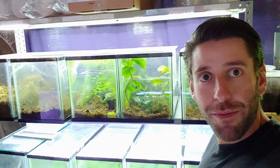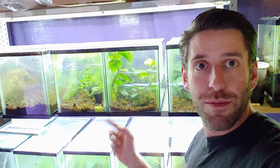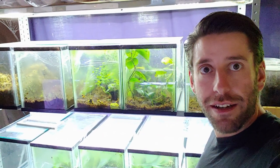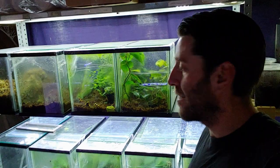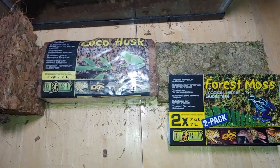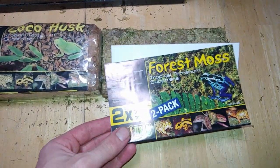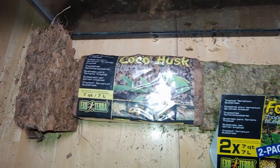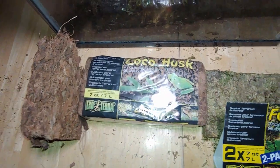Today, working in the frog room a little bit, and these grow out tanks behind me here. It's about time to change out the substrates here, so I'm just gonna show you how I do that and talk a little bit about the substrate I do use in these tanks. So all I use in my grow out tanks here is mostly just this Exo Terra forest moss, with a little bit of the Exo Terra cocoa husk in it.